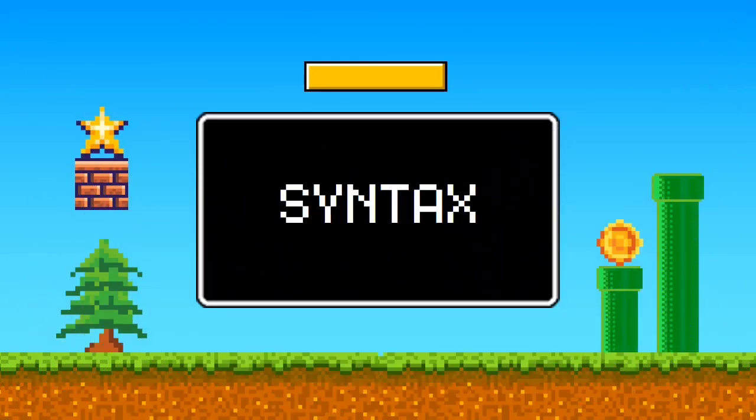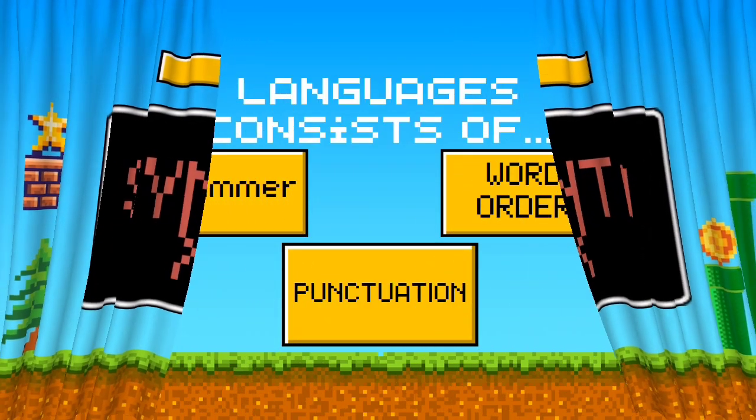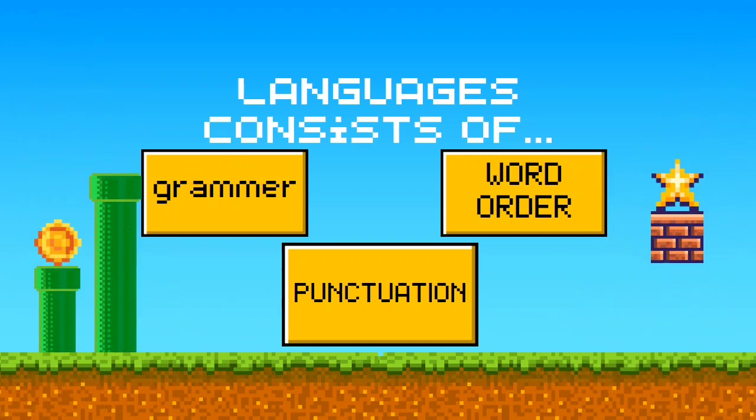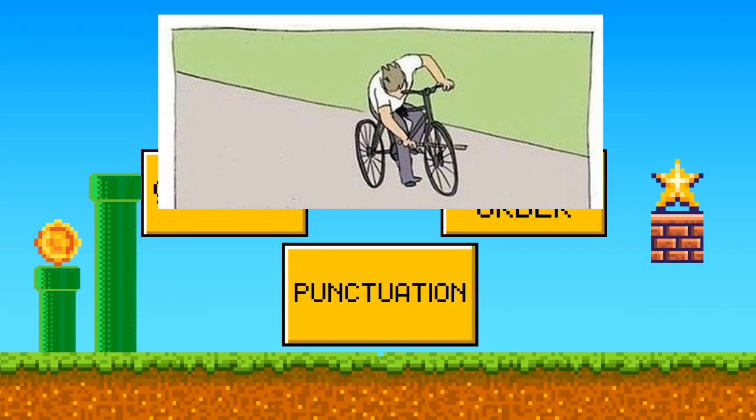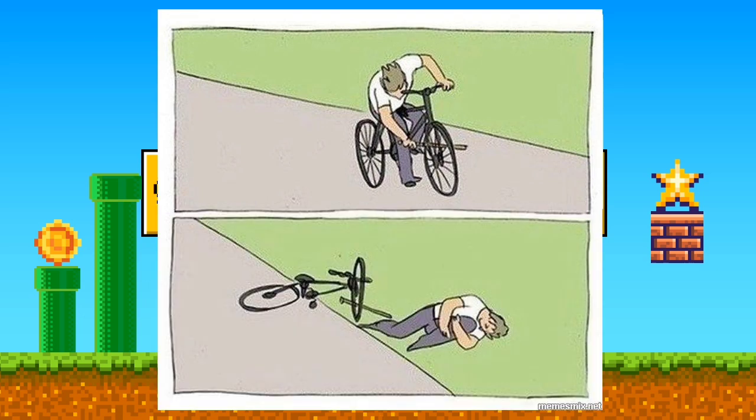Next, let's look at how programming languages are written: the syntax. What do we mean by syntax? Just like human languages, programming languages also have strict rules called syntax rules. In human language, we call it grammar rules. So syntax dictates how you structure your code, the code grammar, the punctuation, word order, etc. If you break the syntax rules, you have a big problem because the computer won't understand your instructions.